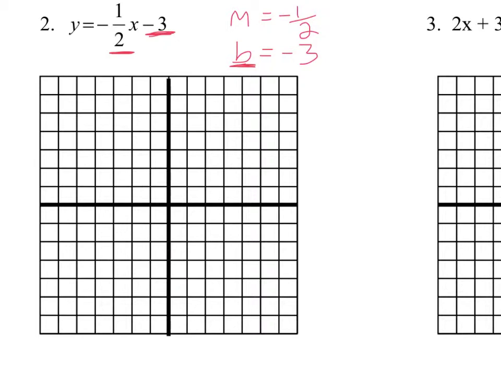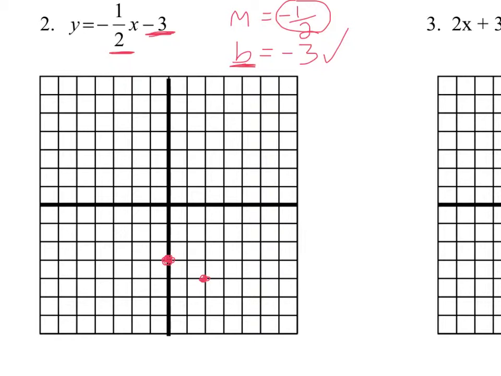So I plot this, I go down 1, 2, 3. That's my y-intercept. Now, all I need is 2 points to make a line. I'll put a little check mark. I dealt with b. Now I have to deal with this slope, how I move to get a second point on the line. Since it's -1/2, I could do rise over run. So if it's -1, I go down 1, and if it's over +2, I go to the right 2. You can see this line drops left to right. So this is where that second point is going to be. I go down 1, to the right 2, it's right there.